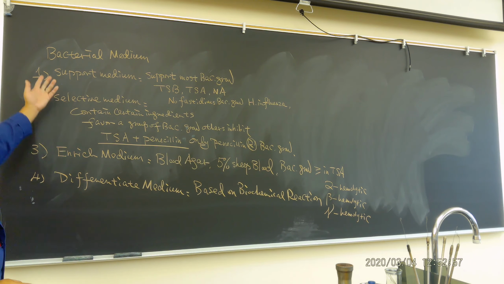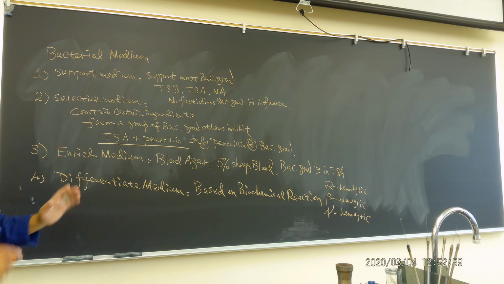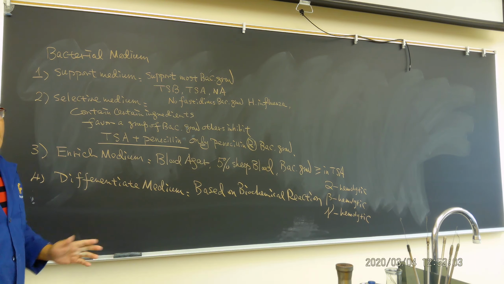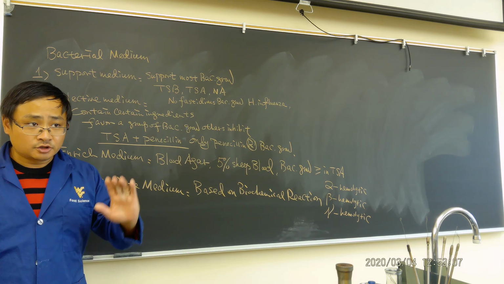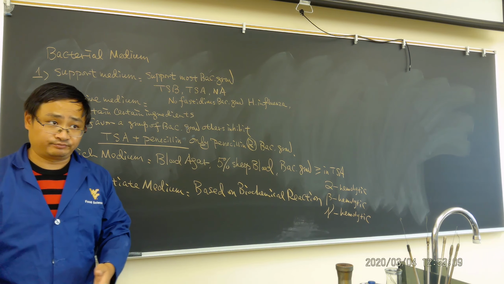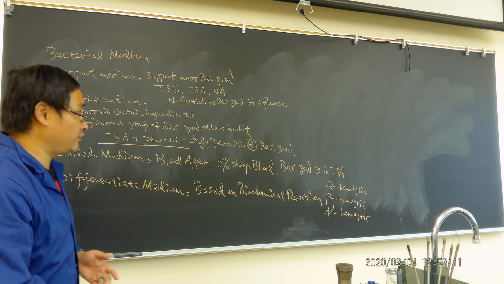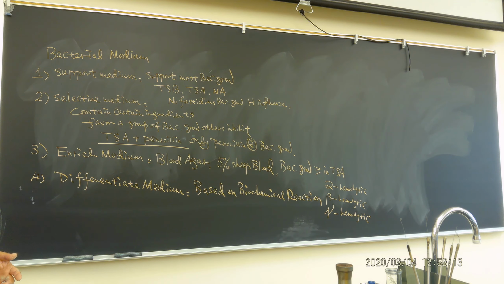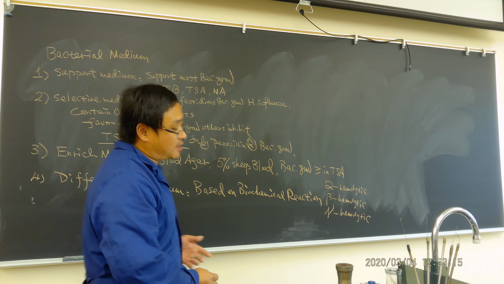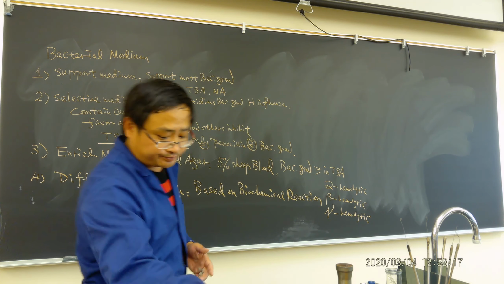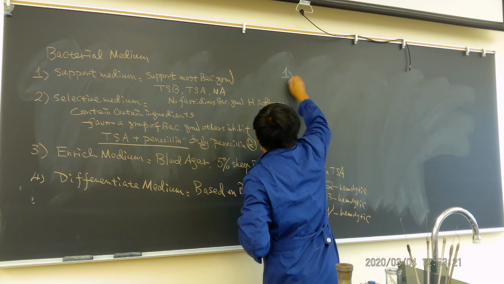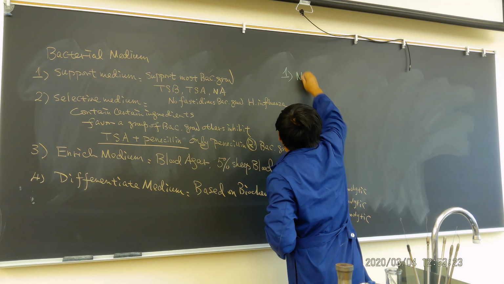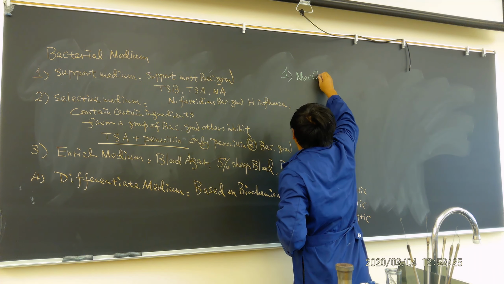Now, it seems very easy. But the difficulty here is that lots of the time a bacterial media is a combination of two of them or three of them. That's why sometimes it's difficult to understand. So we're going to give you some examples, then you can understand it. Okay, so we will do a test. Today we will introduce some bacteria. Number one we will talk about is MacConkey agar.